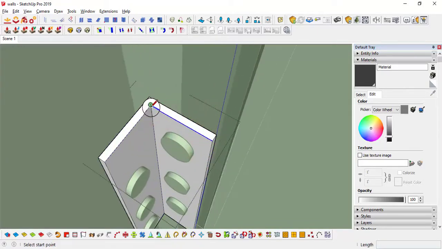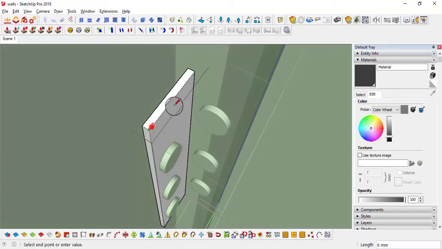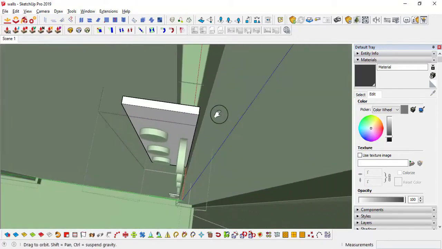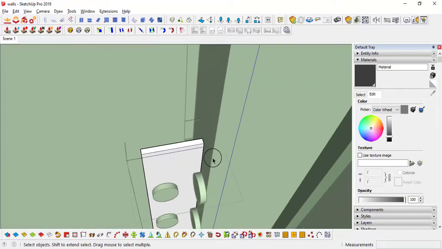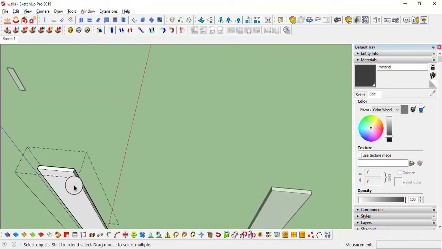Okay, I will remove this. There it is. This is 50 mm, right? Again, move and 15 mm again.